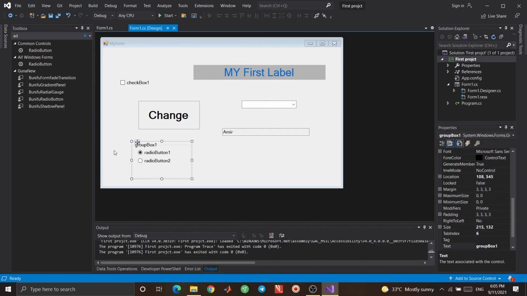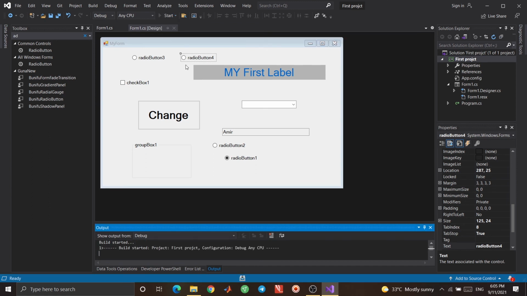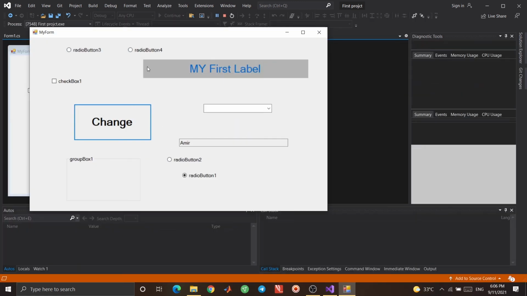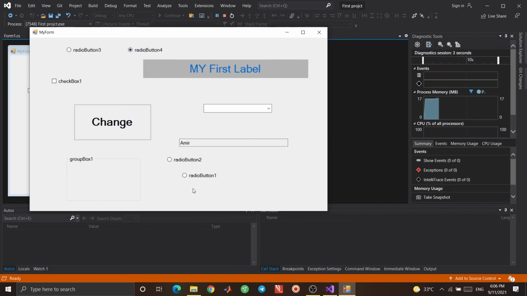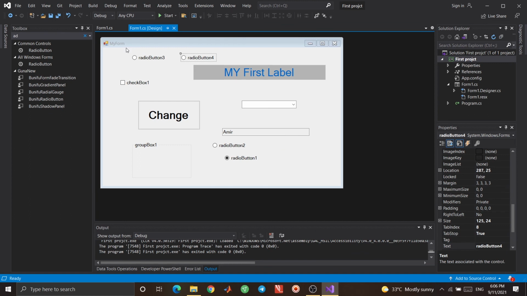If I don't put them inside a GroupBox, for example here and here, and I have another radio button right here, and another one right here, just one of these four can be checked at the same time. You see, if I check this, this is unchecked. But if I want to have them separated, I have to put them in a GroupBox.